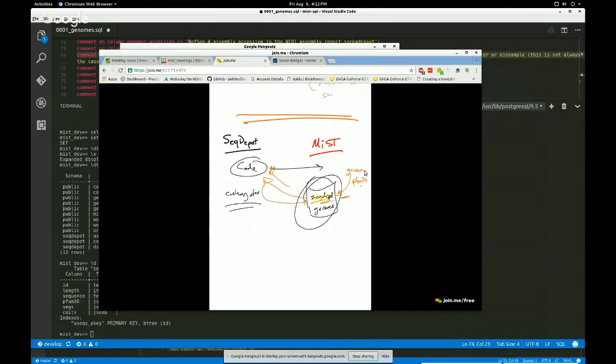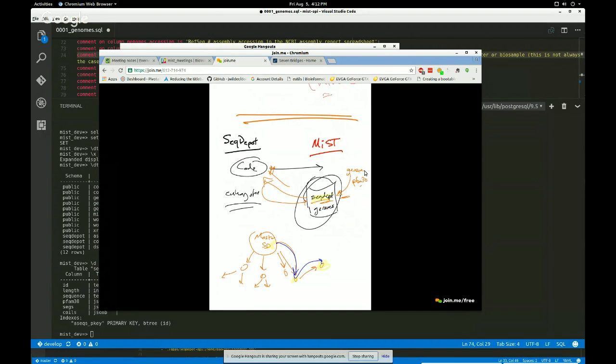you can have the master seq depot up here. And then you could have basically this tree structure of other seq depots, where each seq depot has an upstream node that it can talk to. So basically this guy right here would look first here, and if this guy doesn't have it, he may look here, and then you can imagine that path traipsing back down to here and then back to there, right? It's distributed in that sense.